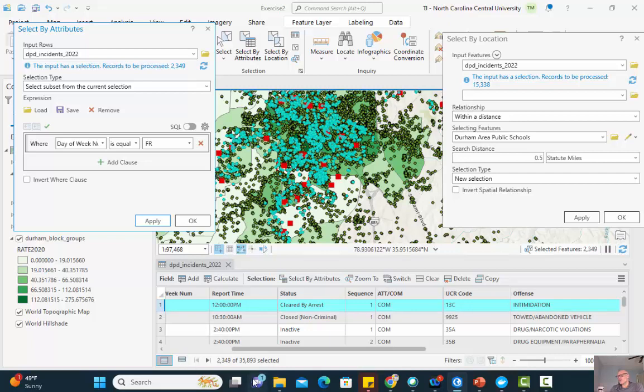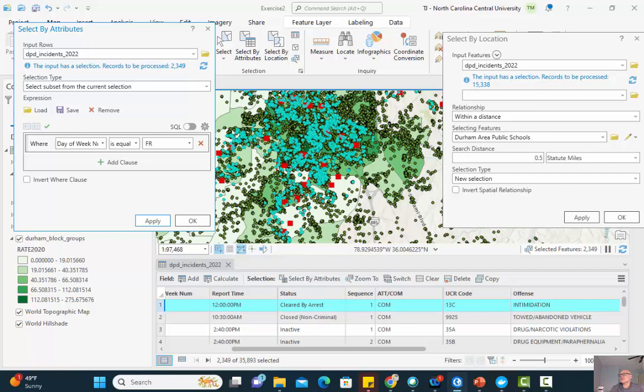So now we're down to about 2,349 for those. So we've got a combination of these query generators. And so hopefully we have a good idea as to how to run a number of these different queries, how some may contain different words, how many have occurred on a Friday, how we build upon these as well. And so we can look at some of these within certain incidents, some of these with certain date fields, a number of different queries that we can run right here.